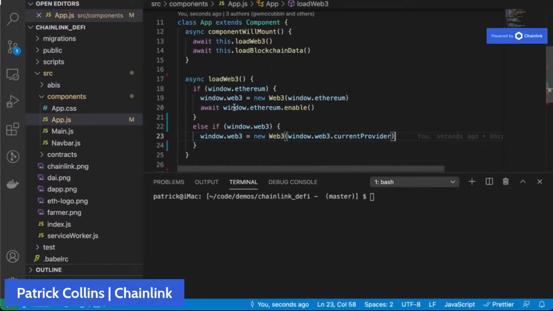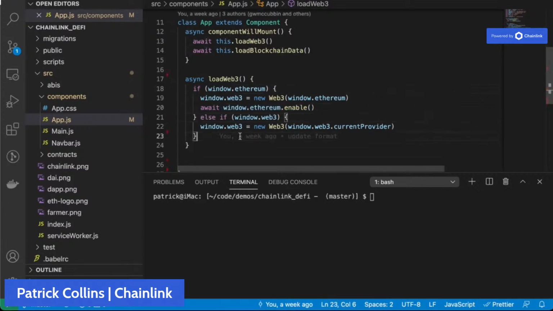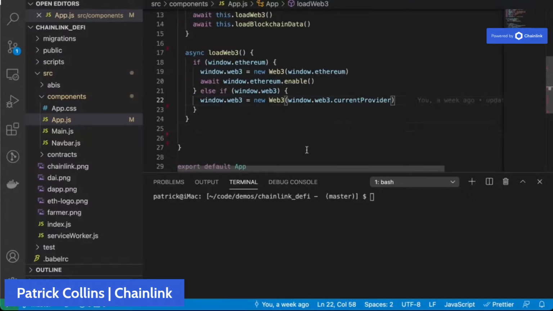And what this is saying is, okay, if there's Ethereum here, let's enable it. Otherwise, let's just get the current provider.